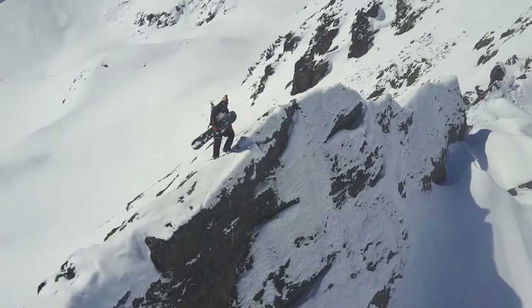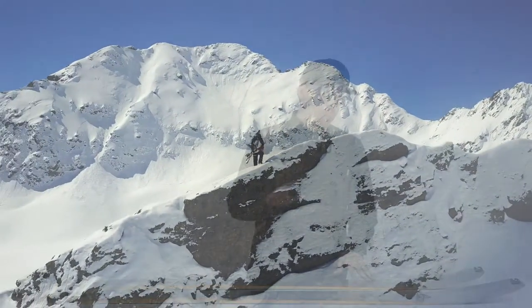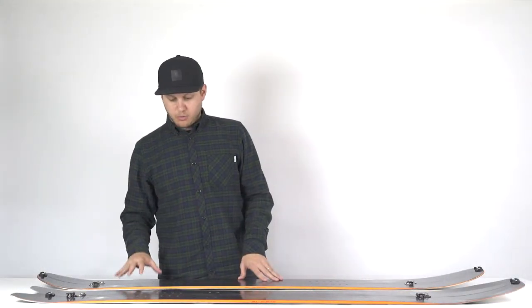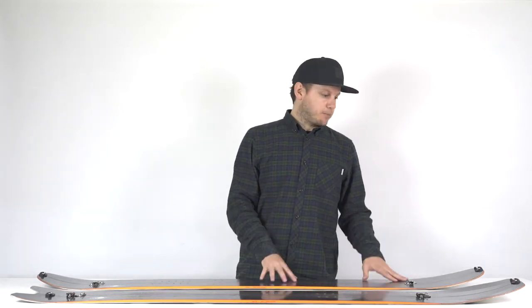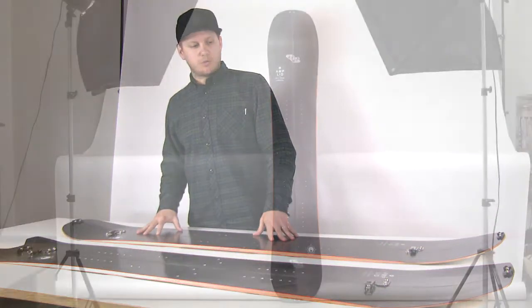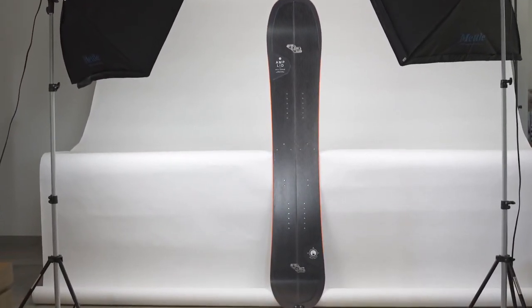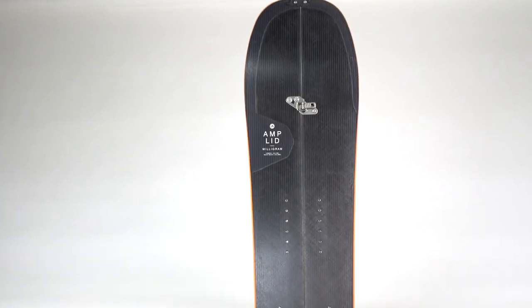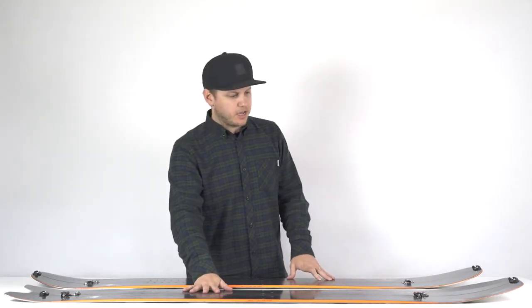The Milligram is, as you might well know, the lightest board on the market right now, weighing in at 2.5 kilograms for the 158. We also have sizes 163, 165 wide, and the big boy 168. It is the same shape as the Creamer, which is a big mountain board — long radius nose, shorter tail, setback stance, a little bit of taper, long effective edge — really designed for powerful and playful freeriding.